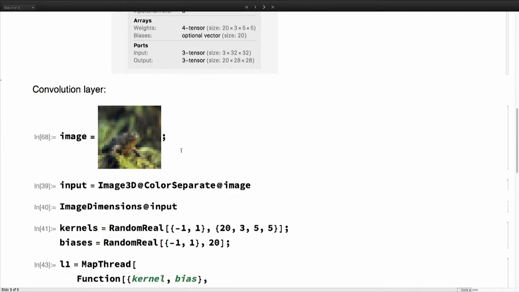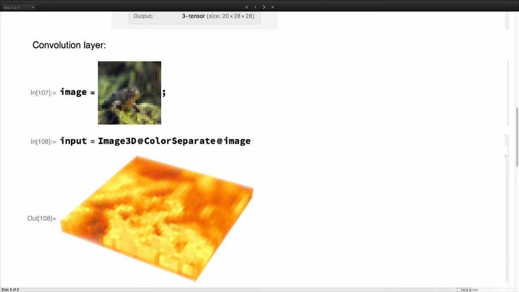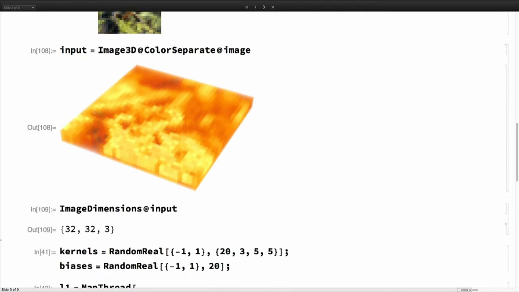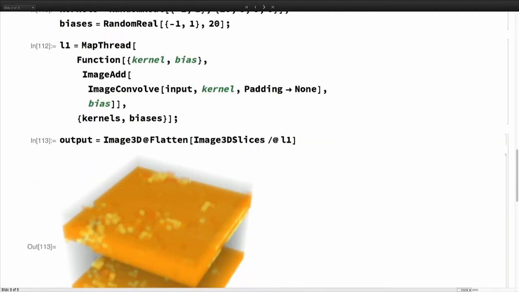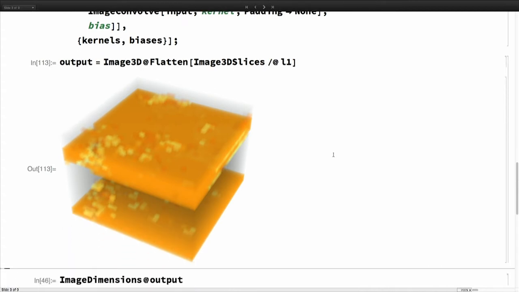I have resized to 32 by 32. This network doesn't take as input an image, this is a misconception. What they take as input is a volume. This is what the network is starting with. RGB is being processed together. You have a stack of three channels here as input. These are some parameters inside the convolution layer. After you go through that layer, you will have an output which is just the result of making a convolution of the 3D volume with each of the 20 kernels and adding the bias. After your image has been through that first convolution layer, it looks like that. These are the features that will carry on in your network.